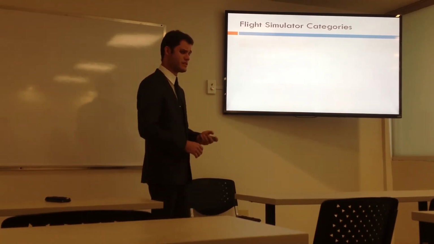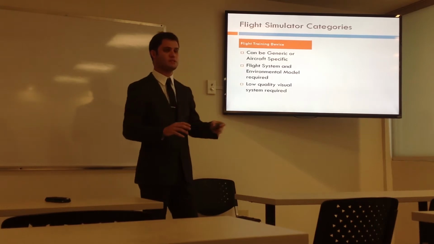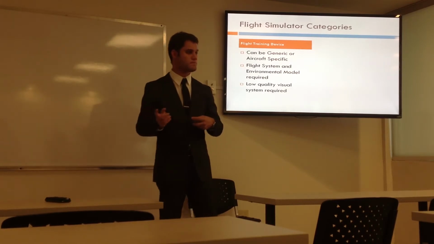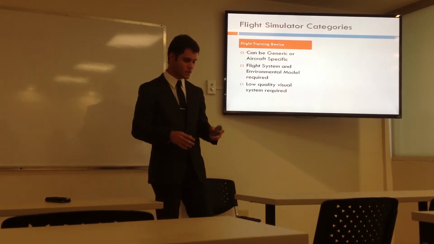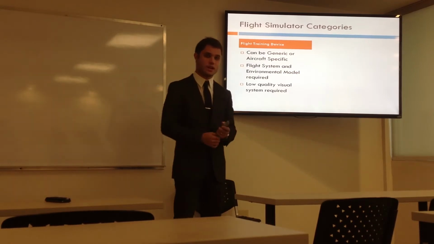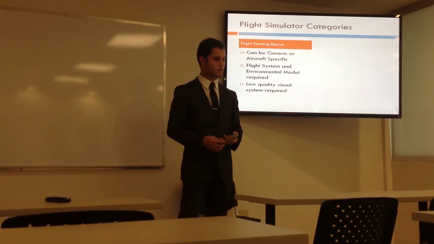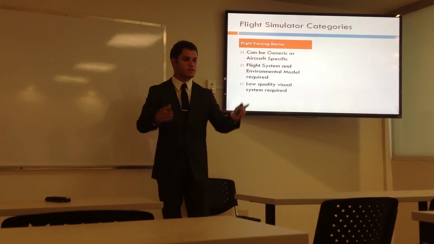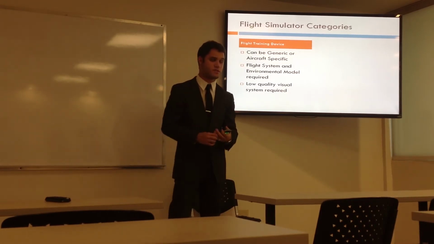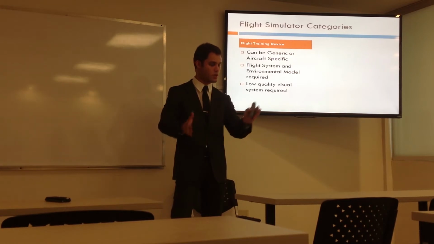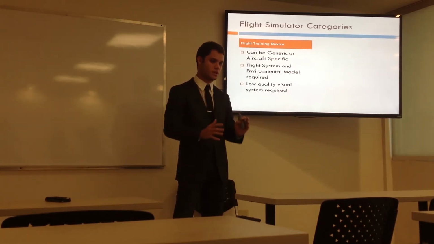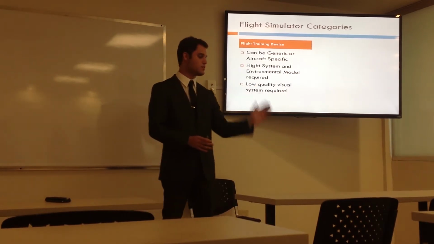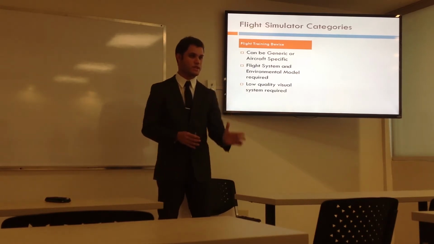So the first one is the flight training device. The flight training devices you can find in a lot of universities that have flight programs, such as Interamericana. Those are fixed. You basically sit in a cockpit in a room, and they can be generic or they can be aircraft specific. When I say generic, it can be just a standard airplane model that they use with certain characteristics. If you're flying a general aviation aircraft, it'll be more or less within this range. Commercial, same thing. They all have a certain range. Or aircraft specific, meaning I'm going to fly the Cessna 172 SP, right down to that airplane.